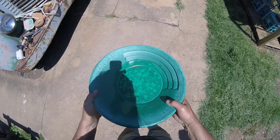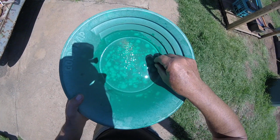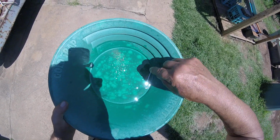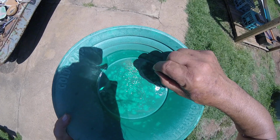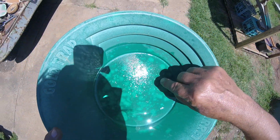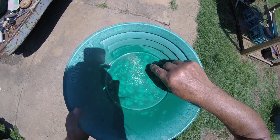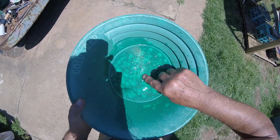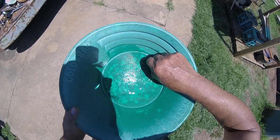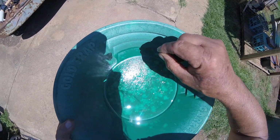Oh yeah, let's find the picker. Could be this bean. It's got a bit of quartz on it. And some not bad pieces in there. So that was quite a good day. This is probably the second biggest piece. It's not a picker. That's not a picker. This one is.